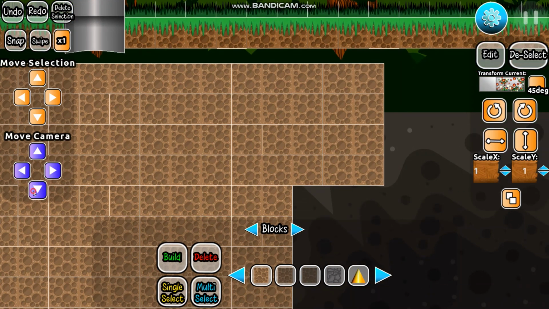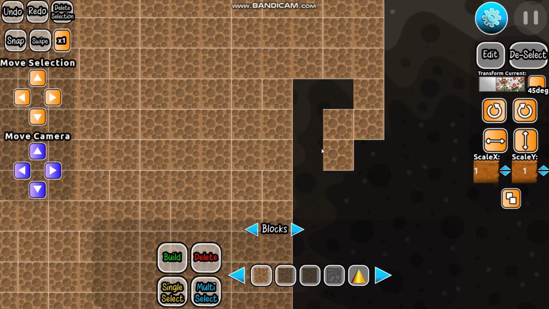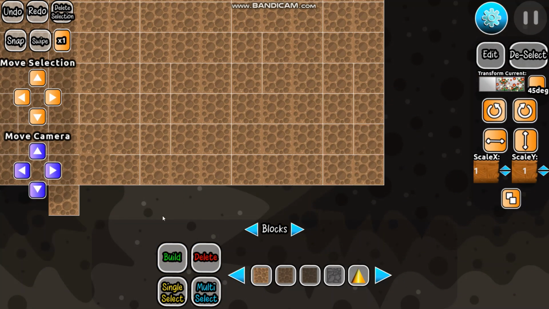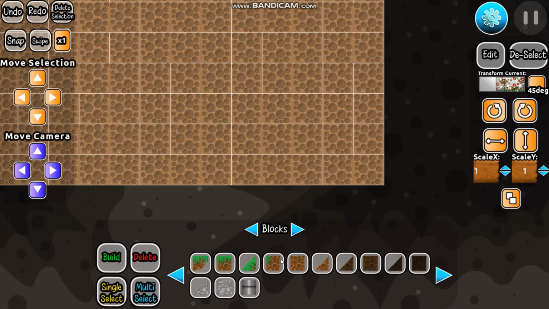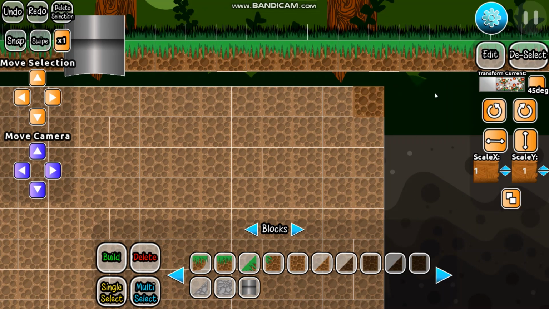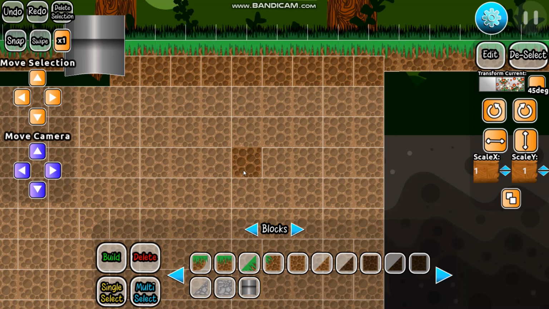Okay, so this is how big my whole tunnel will be, this size. Whatever size I swiped it to, this way I don't need to take care of this background by deleting tiles and stuff. So now we're going to create a little border around this. Kind of like this. You could fill in the rest of this dirt with the border, but I'm just going to do one piece as a border.